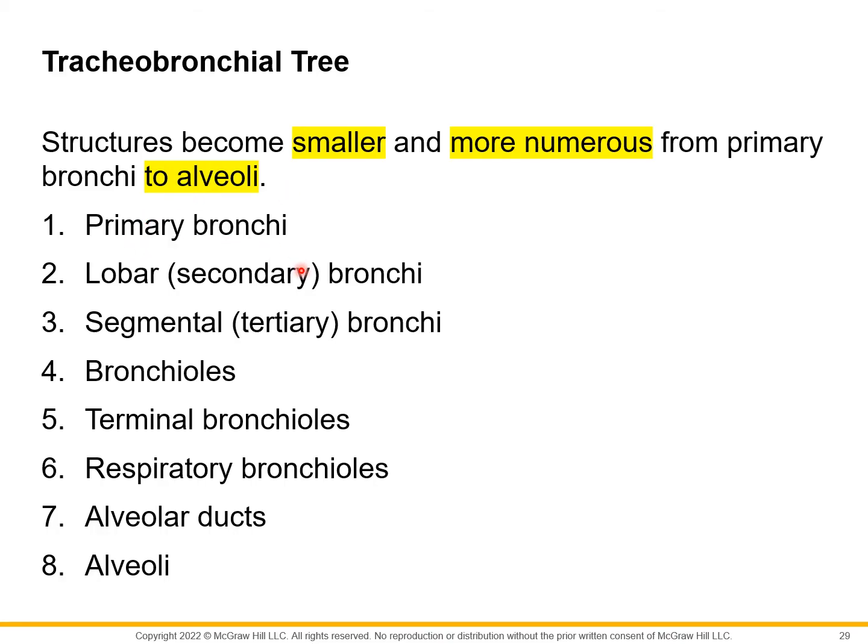So this would be further divided into the lobar or secondary bronchi, the segmental or tertiary bronchi, until eventually it branches off into the tinier bronchioles. All right. After that, we have the terminal bronchioles and then the respiratory bronchioles. So, tuloy-tuloy lang po. Branch lang ng branch hanggang umabot sa alveolar ducts and the alveoli. Okay. So, pagdating po sa alveoli, this is, again, otherwise referred to as the air sacs, where exchange of gas, or gas exchange would actually happen.